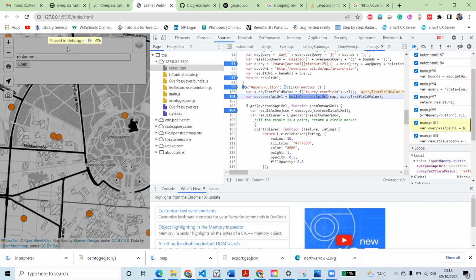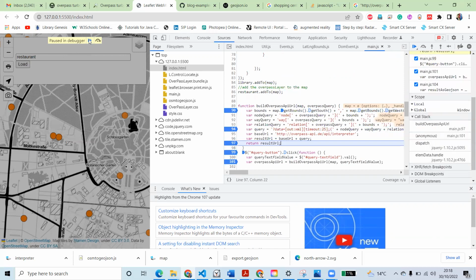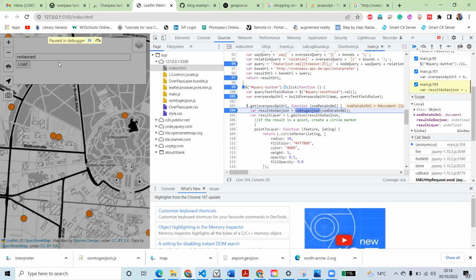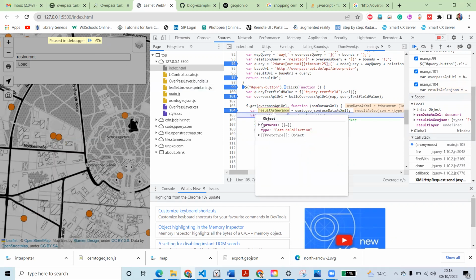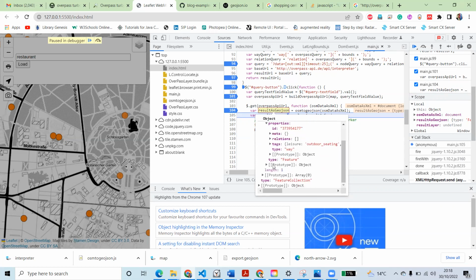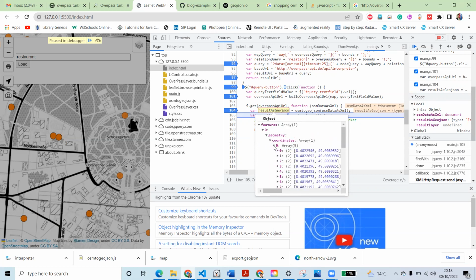Sorry for the long video because I'm also confused in some cases. So it will create a GeoJSON layer, and inside GeoJSON I'm going to see its properties, and in the geometry there are 9 arrays.